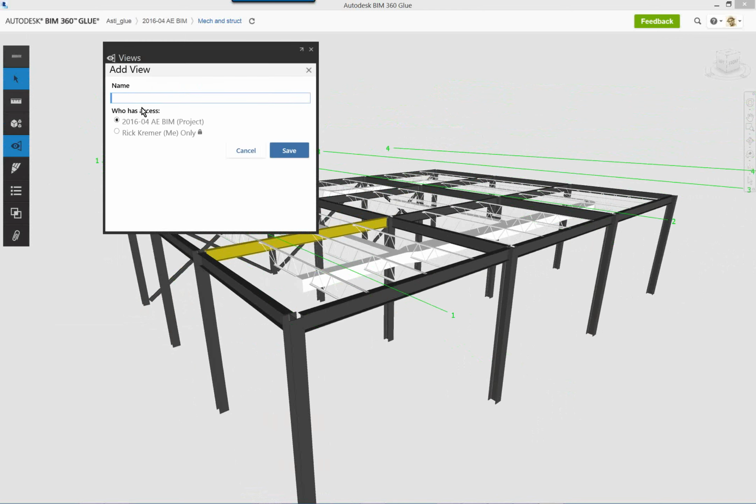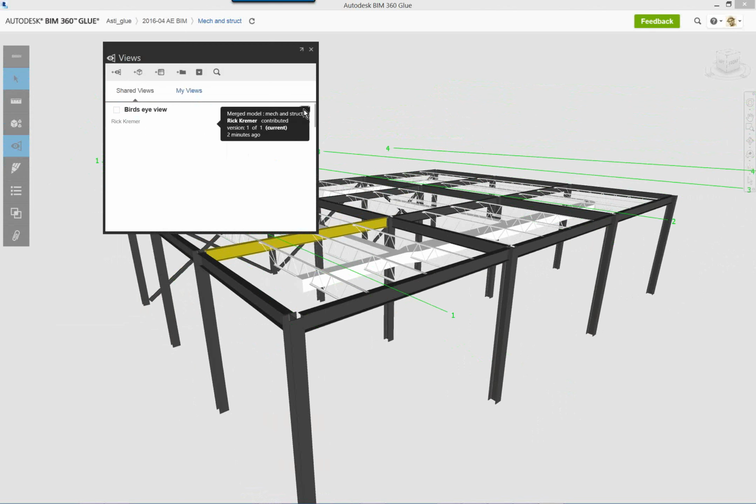We're going to go ahead and give this a particular name, let's say, bird's eye view, and make it accessible to everyone. At this point, I can also email this view to anyone on the design team.